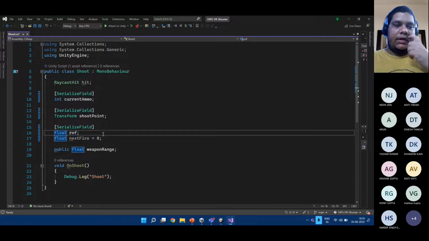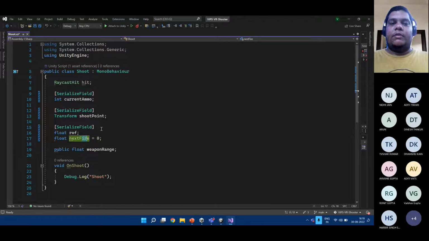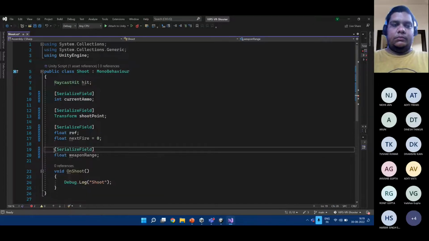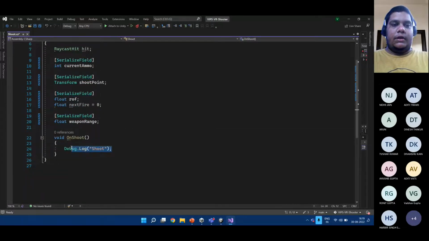If you remember, this is something that we created to decide after one click how much longer it should take for the next click. And next fire is something that will help us actually create the rate of fire. So we don't need to see this rate of fire inside the inspector. That is why we have not serialized this variable. And this also we can. So these are all the variables that we want, and now we can delete this part.